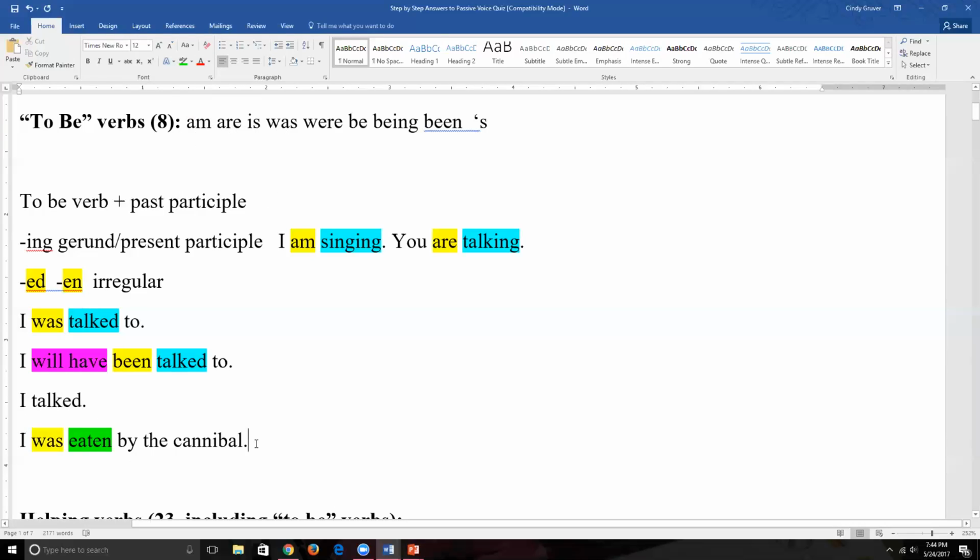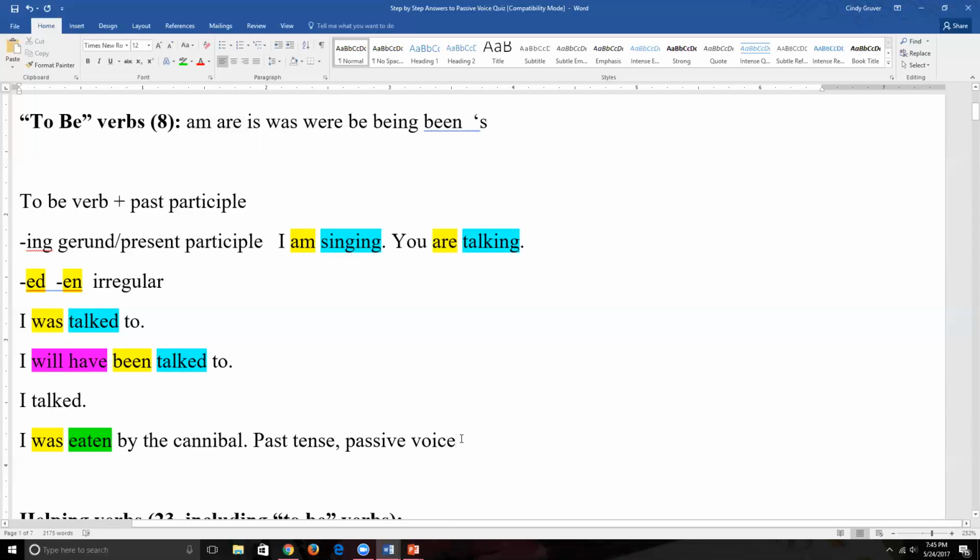Now, sometimes people think to themselves, well, what's the difference between passive voice and past tense? It can be confusing because in this case, this is past tense, passive voice. Voice and tense are different things. But we know it's past tense because look, I'm using the to be verb in the past tense right up here. We know was means something that happened in the past. Am, are, and is are currently happening.